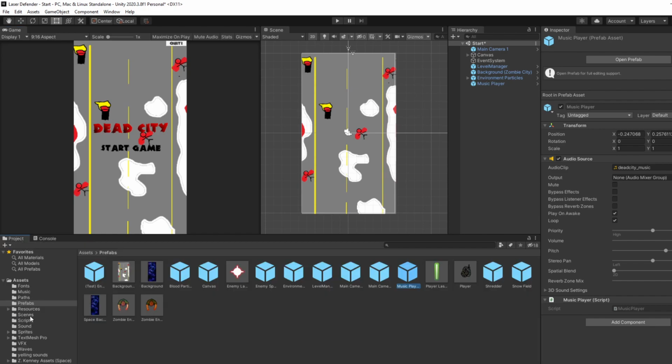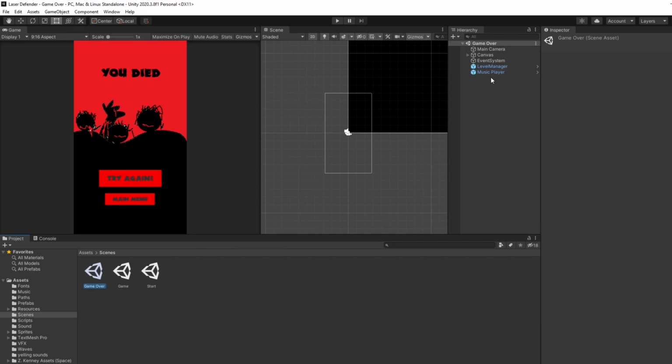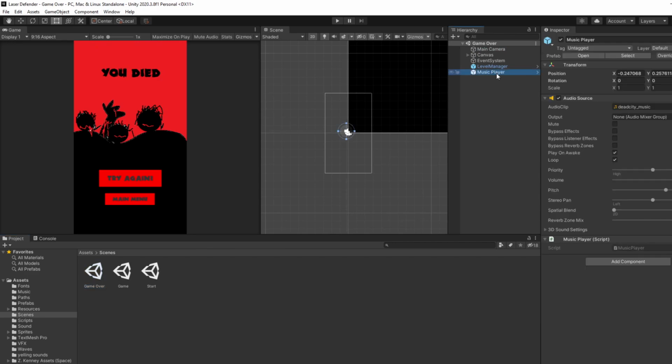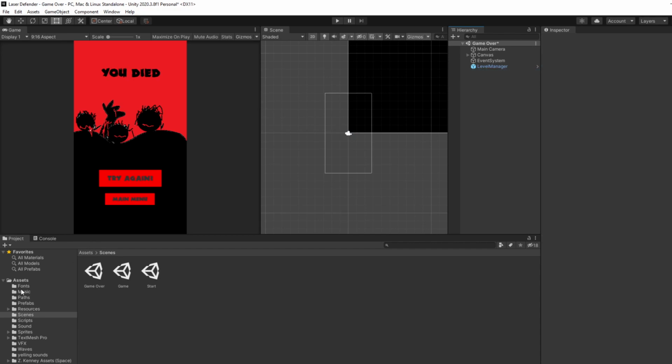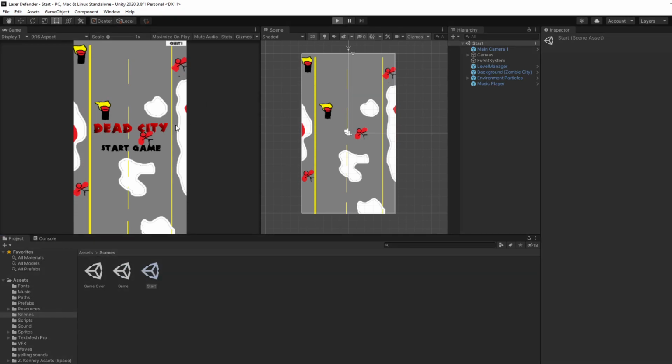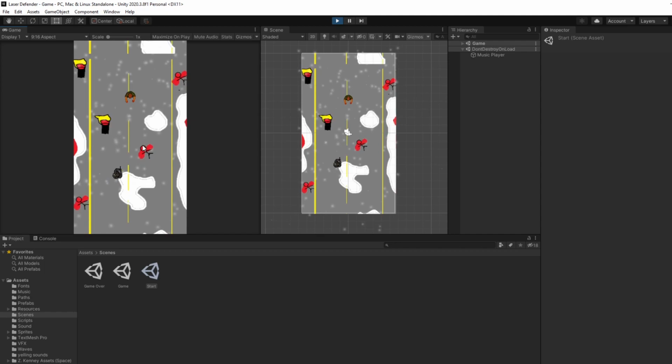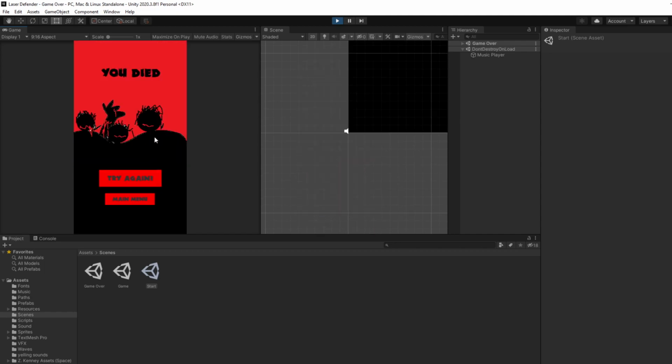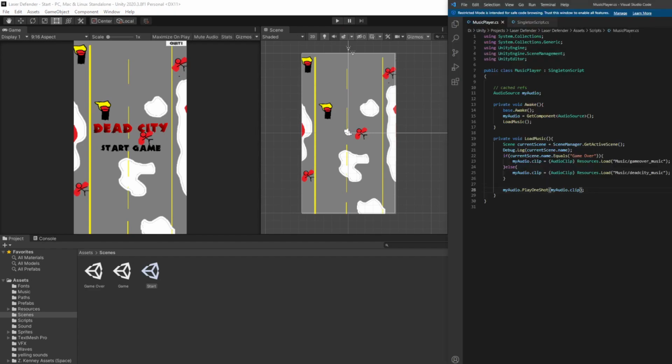How about if we just remove the music player here? My audio stop.